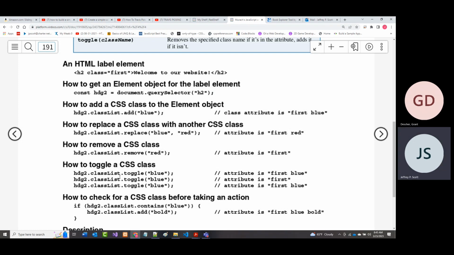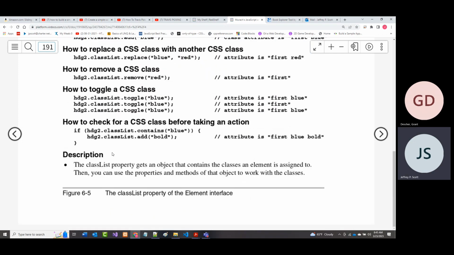And that may make absolutely no sense. But when you start to work with toggles, it's like a light switch. You can turn the light switch on, you can turn the light switch off, or like a shade, which is pulled up or pulled down. Well, you can set a whole bunch of stuff programmatically and toggle it between being turned on and turned off, for example. And that's kind of what we're starting to get to here.